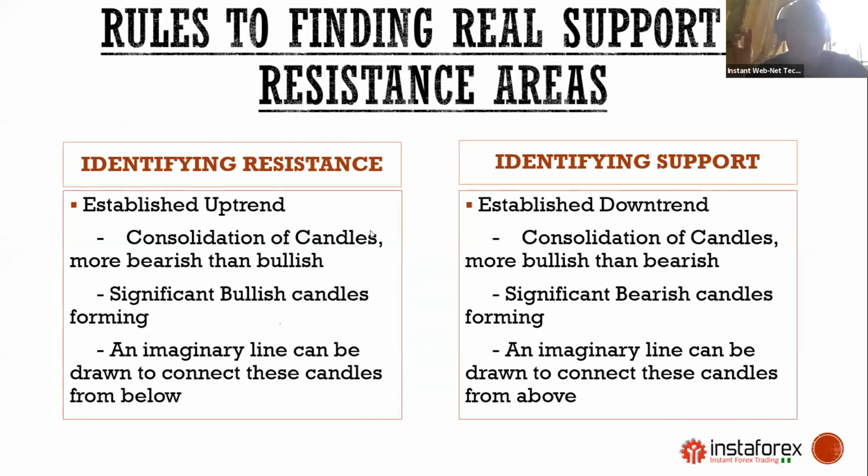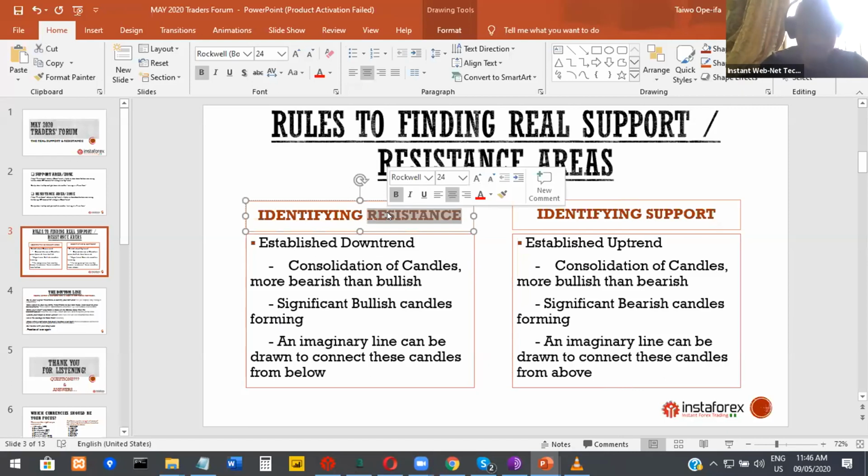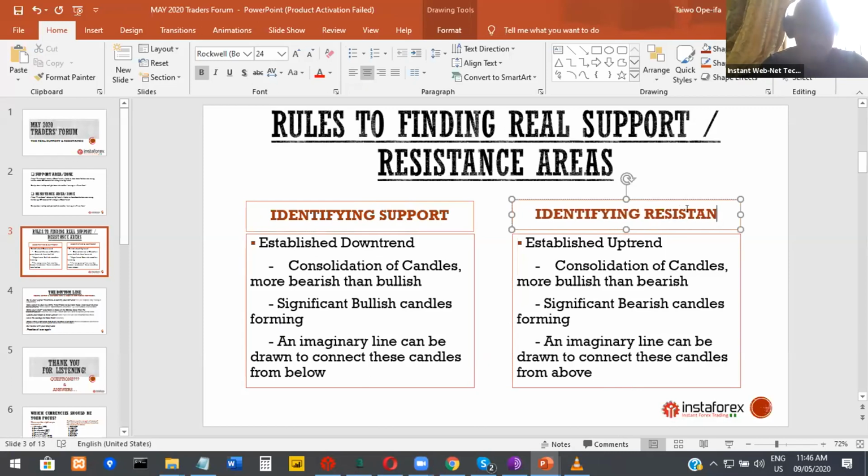Okay, the trend has been established. That's number one. Number two is, okay, I think I wasn't wrong with what I did. Let me put this back. It was actually a downtrend. Yes, downtrend, and of course uptrend. I was correct. Where I missed it was this was meant for support, and this was meant for resistance. In trying to keep things pretty simple, I'm sure that I threw that part. All right, cool. So that takes care of that now.